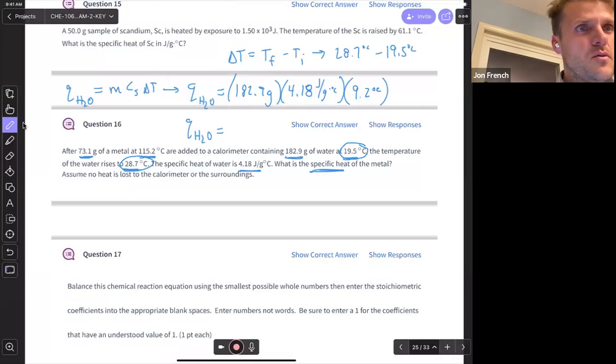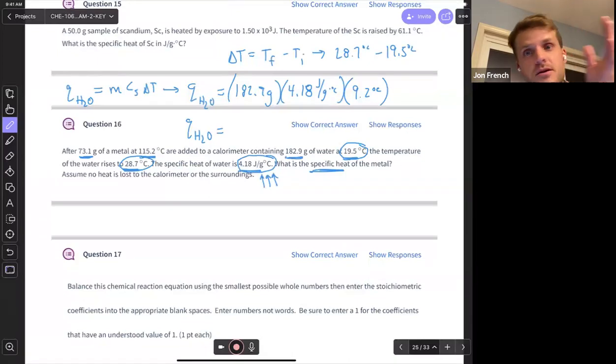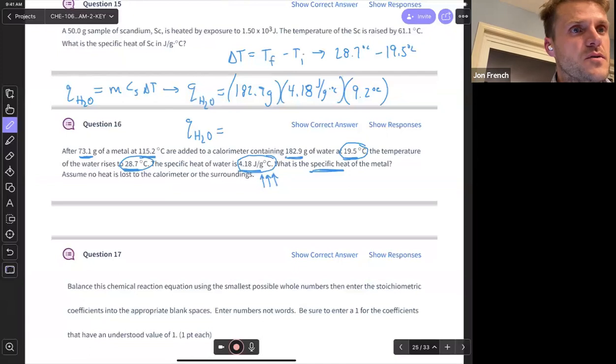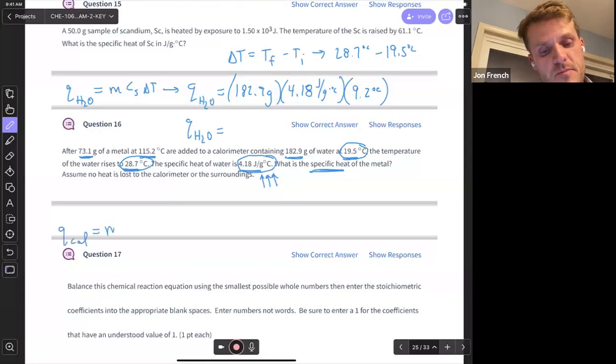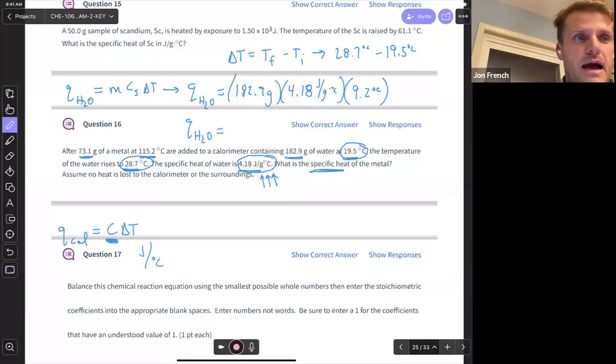And then, yeah, how do I know when to use mass, right? Because our specific heat has units of mass in it, right? It's joules per gram. So that's how I know I need to use this mass. Otherwise, the grams aren't going to cancel out. We need to track the units to know if we're going to use the mass or not, and the specific heat versus just the heat capacity, right? The other equation is Q for the calorimeter equals the heat capacity of the calorimeter times delta T. And there, the units are just joules per degree Celsius. So that's when we don't need the mass component, right? It's right there in the units that we're given.